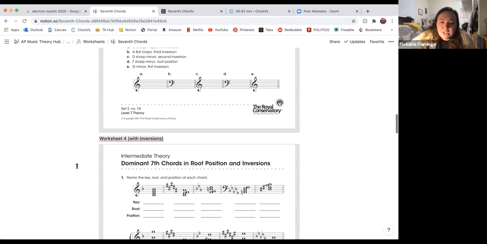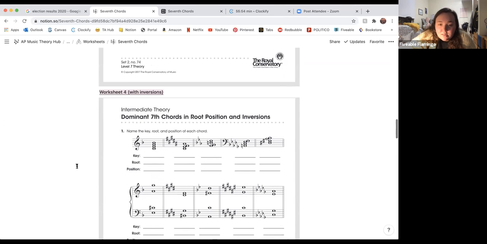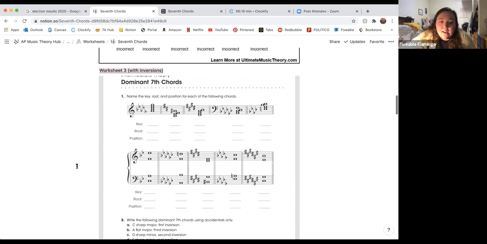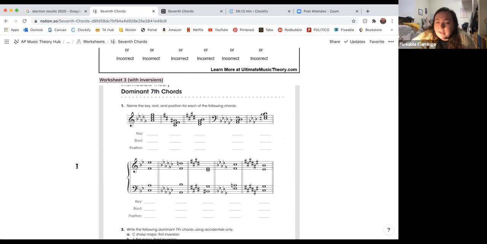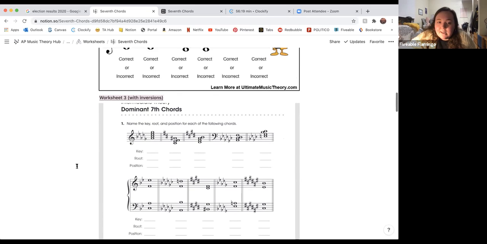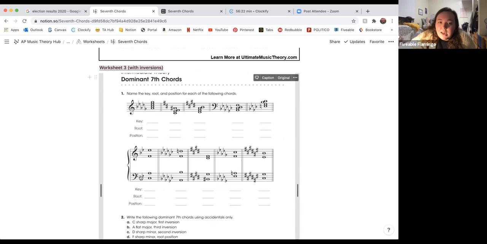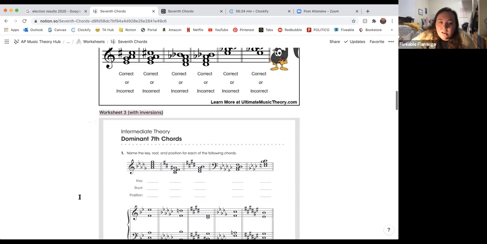So yeah, worksheets 3 and 4, definitely do those for next week. Please message me and ask me questions and send them to me by next Wednesday, or even by the weekend. I try and grade them the same day and give them back to you guys, but I don't have the keys for these, so I have to figure them out myself too. So yeah, worksheets 3 and 4.